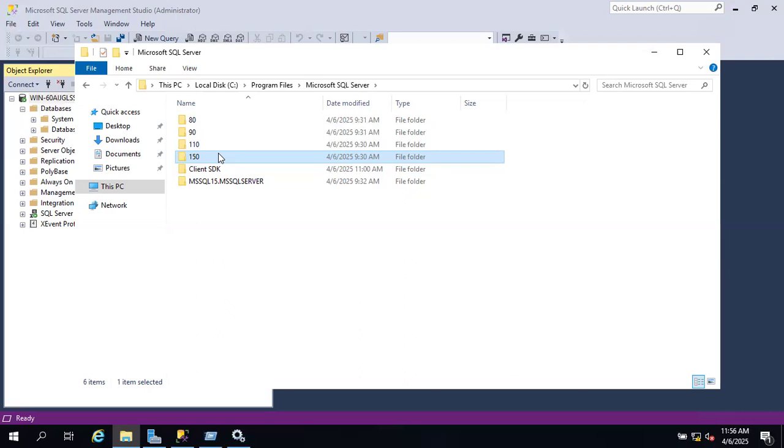In case sometimes when the Windows team is doing some activities, patching and all from the Windows side, sometimes SQL services will be down. That time you have to go and check the server, check the services whether they are up and running or not. If a user is complaining that I am not able to connect, then only you will go to services and check whether services are up and running or not. If services are not running, you will start the service. That's it. Otherwise, you don't go and check anything in services.msc.